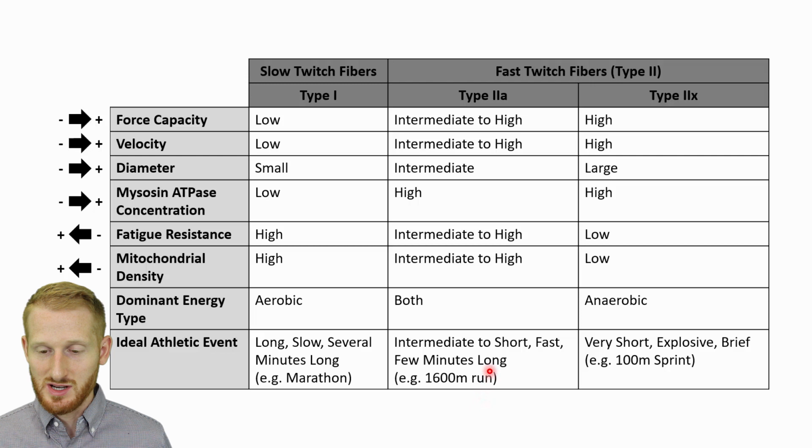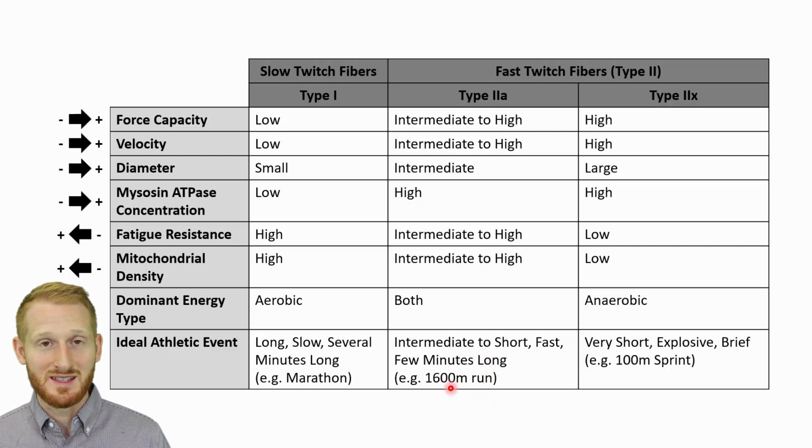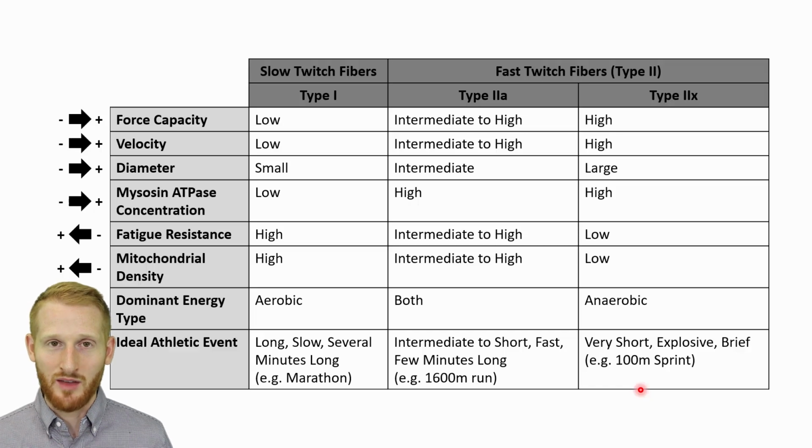Keeping with the running analogy here, if you have a lot of type 2A fibers, that's where you're going to be sort of the mid distance, the 400, the 800, the 1600 meter, which is the 1 mile race. And then the type 2X fibers are going to be more your explosive movements. So these are your sprinters, your shot putters, your discus throwers, maybe hurdlers as well. There's a big difference between the muscle fiber types in what they are capable of doing and who would prefer to have more or less of one or the other. And more likely, if you have more of one, that's the type of athlete you're going to become.